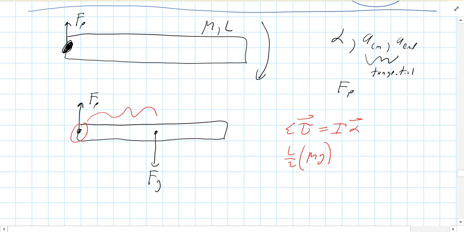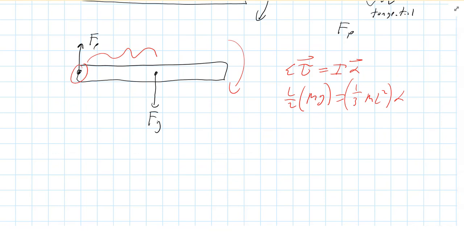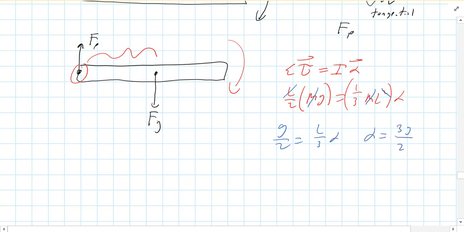So that's your torque. It is clockwise, and that's the only torque making this thing spin, so I'll just stick with that. What's the moment of inertia of the rod about its end? Well, that's 1/3 mL squared. And then we're going to solve for alpha. You have to do some canceling here. The m's drop out. It doesn't matter if it's a lead rod or a wooden rod. It's going to have the same angular acceleration. One of the L's drops out, and you end up with g over 2 equals L over 3 alpha, or alpha equals 3g over 2L. Okay, so that's your angular acceleration at that moment.